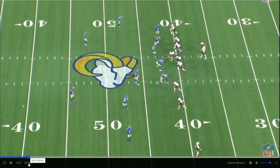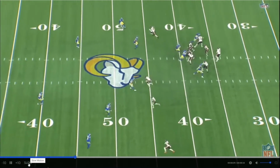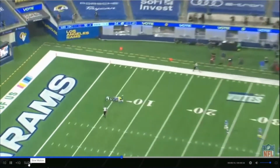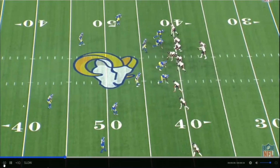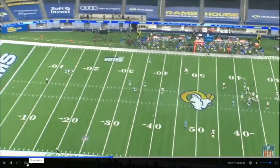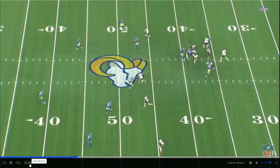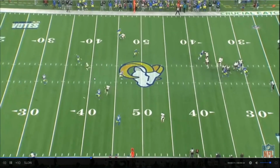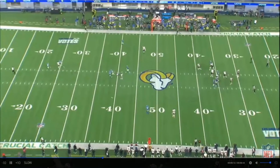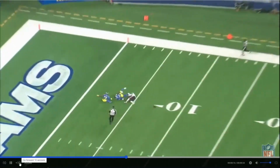Let's see, first and 10, a little less than 2 minutes left. Trips to the left. They just take that shot, doesn't work out. Looks like the same play, not the exact same play, inverted, but yeah, just that post over the middle, trying to hit that seam route. Safety does a good job standing over the top. These linebackers or nickels or whatever they are do a good job underneath. Really nowhere to go there.